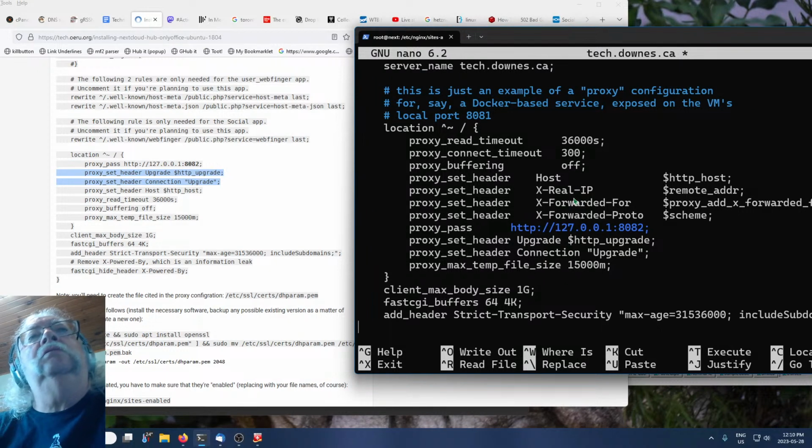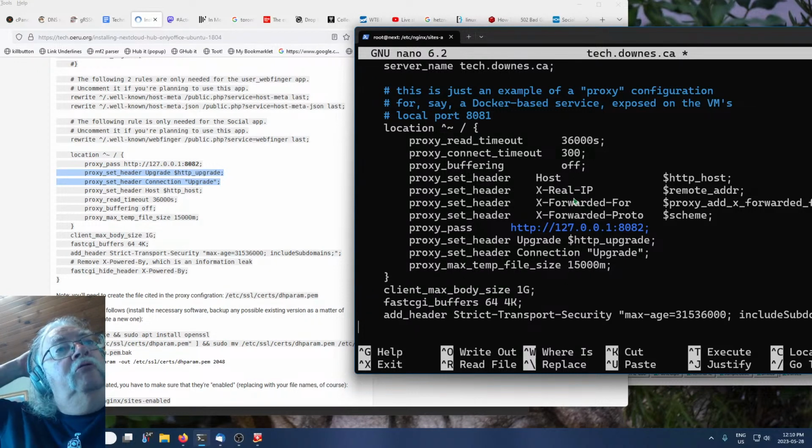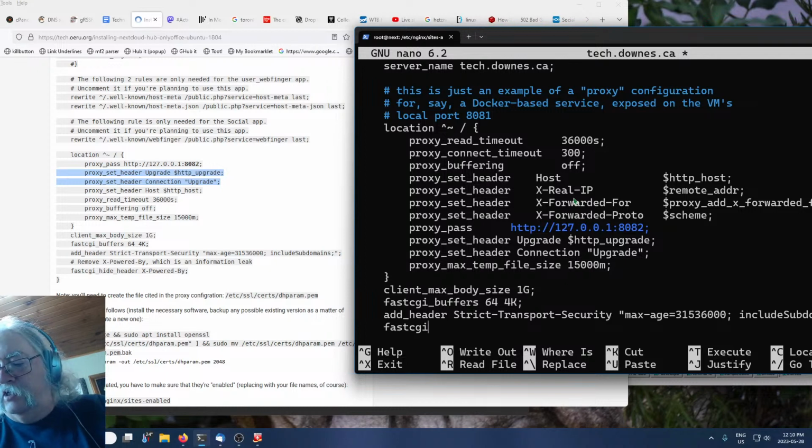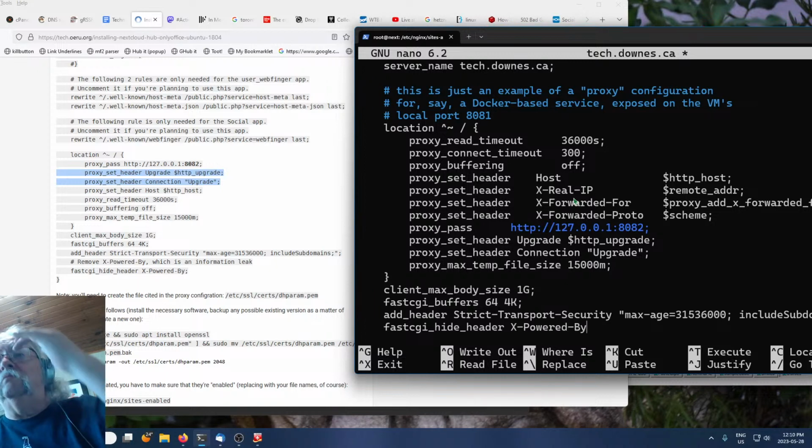All right. Remove X-Powered-By, which is an information leak. Yes, it is. fastcgi_hide_header X-Powered-By, yeah.